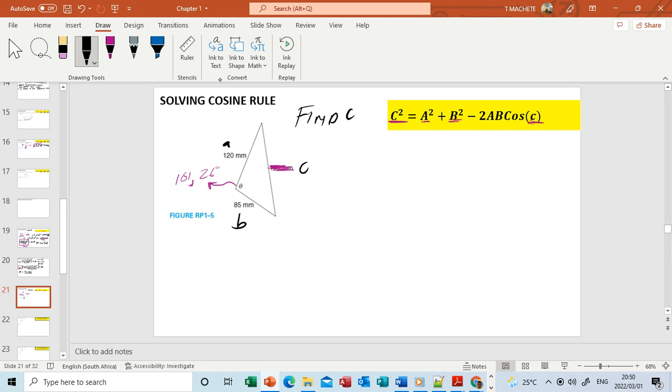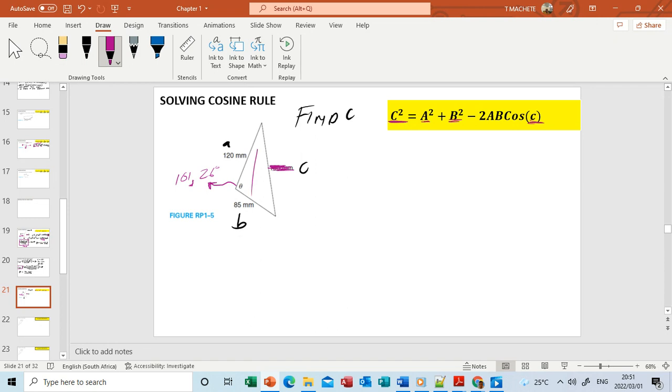No, you said yes. When I got to this question, I asked you, which rule are you gonna use? Someone said sine rule, because I raised that. Then they saw, no, they've got two sides and one angle, but that angle is not opposite to any side that you are given. You are gonna use sine rule if it was opposite to the side that you are given. It was gonna be better with at least two angles and one side. The side must be opposite to one of the angles.